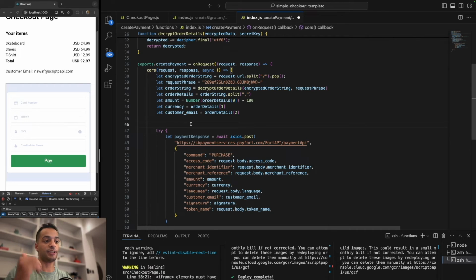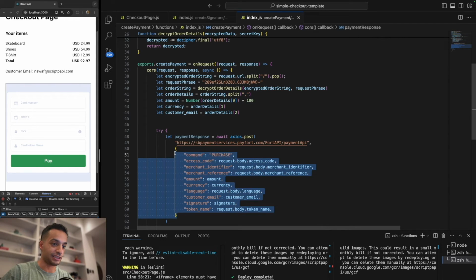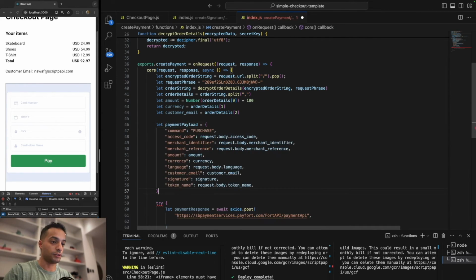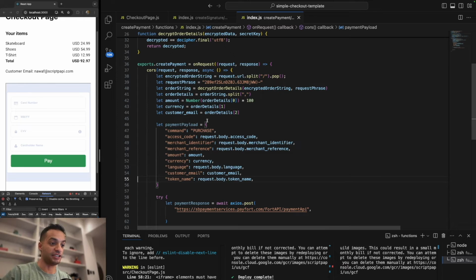I'm going to do it the same way that I did it earlier in the create signature request. So here, let me take this payload out of here for a second and do let payment payload equal to all that stuff. We're going to take out the signature because we don't have it yet. We have to generate it.